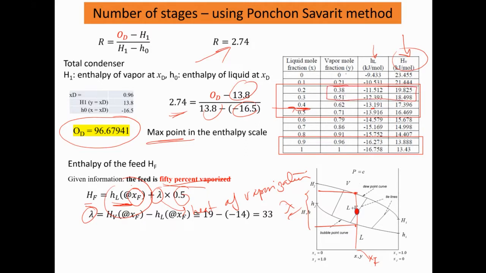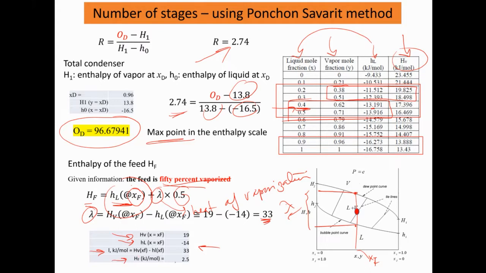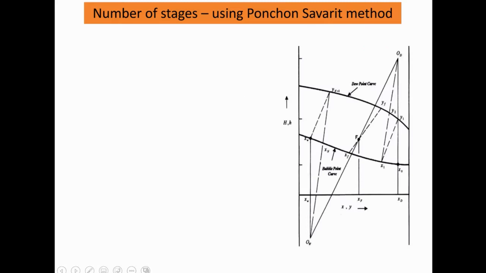Sorry, because this is your Y for the HV. For the H liquid it is going to be between this one and this one, so you have two scales here you can use. Now, if you do that, you can get this HV and HL from the graph, and you can get the enthalpy of lambda here. We call it lambda, as it's determined here. So you have HF equal to 2.5, and that was the major mistake of most of the students. Now I have H feed and I have QD.